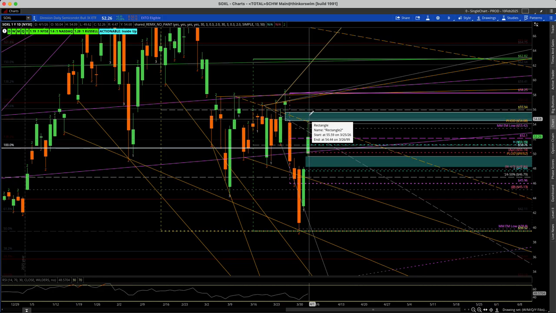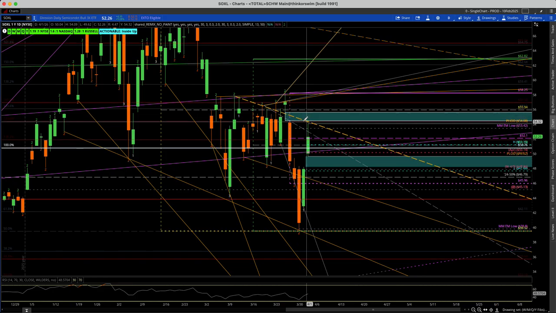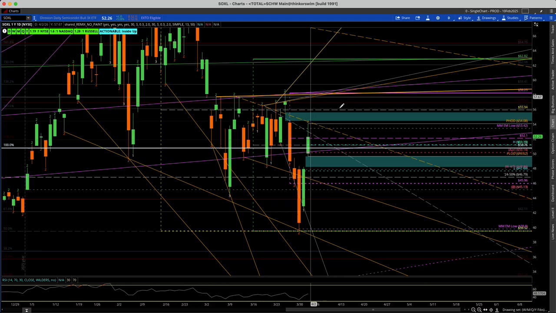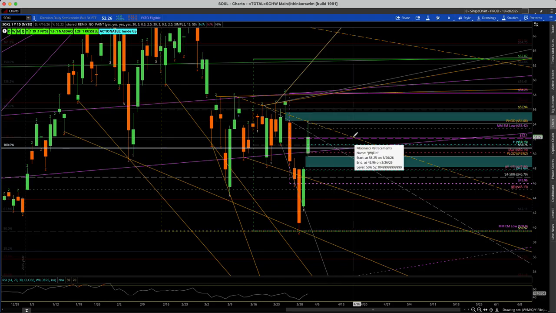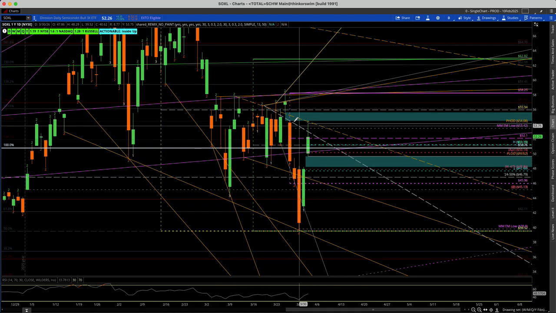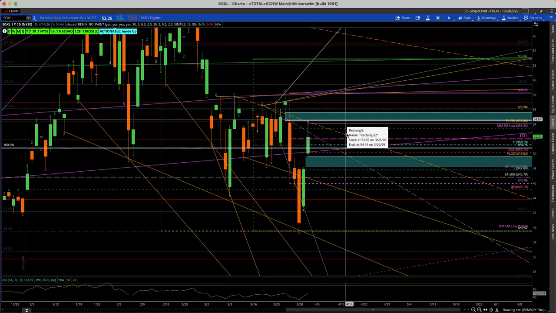The gap kind of acting as a magnet to pull you through there, which would then trigger this combo 2 down, combo 2 up, which would again take you back up to this $58 level. So you do have the opportunity to again be at the edges of this month-long range, just based off of tomorrow's price action.